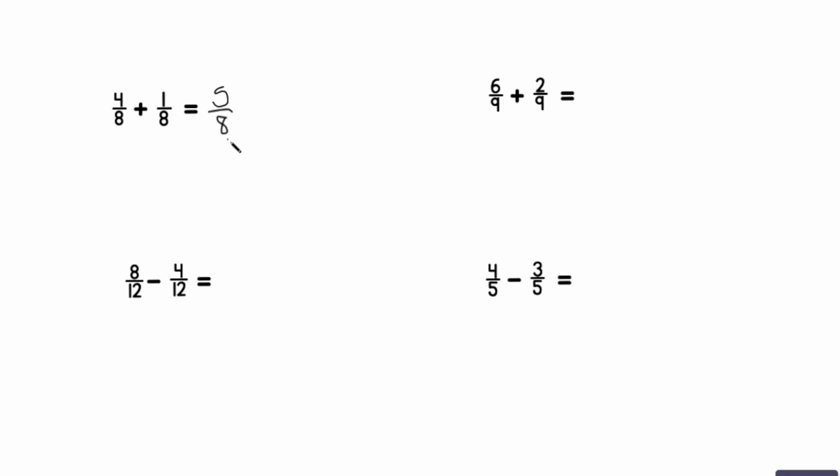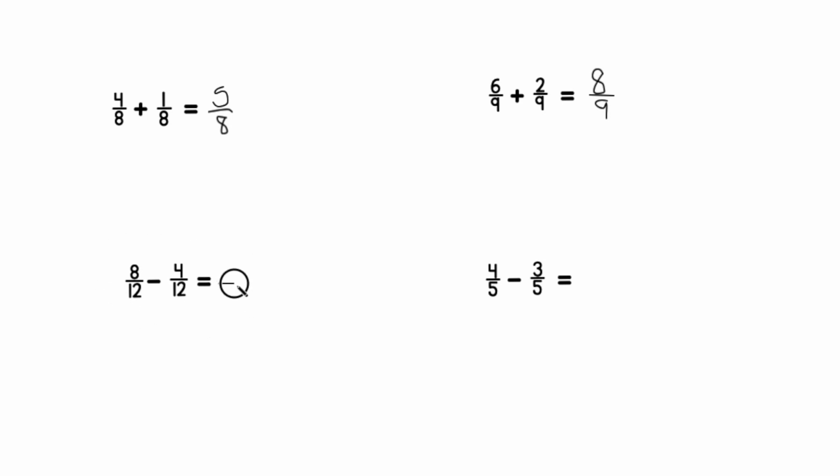And we can double check our answer by seeing if our numerator is somehow larger than our denominator, then we've probably done something wrong and we need to go back and double check. So I would like for you to practice right over here to the right, 6/9 plus 2/9. Go ahead and write your answer on your board. All right, so if we're answering this, our denominator needs to be 9, and 6 plus 2 equals 8. So we have 8/9.